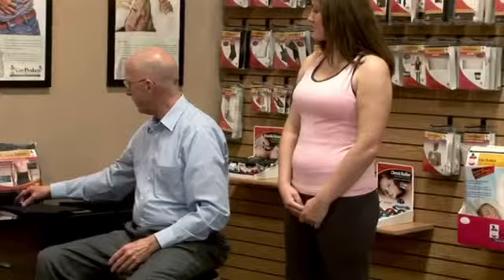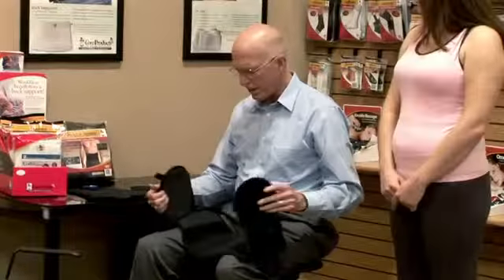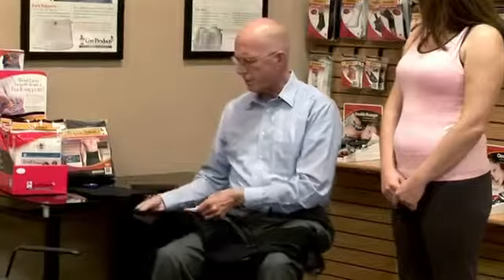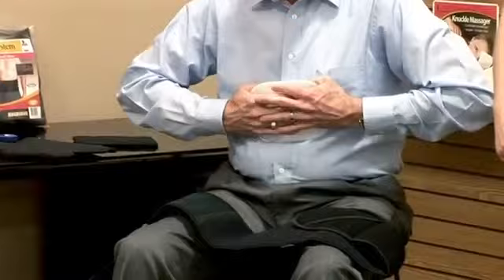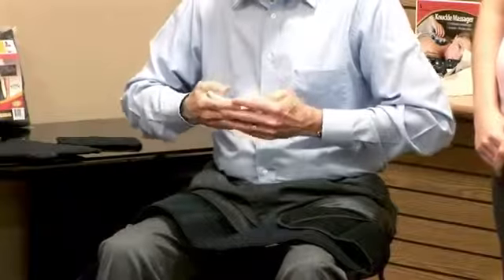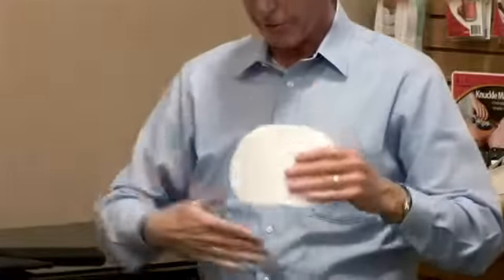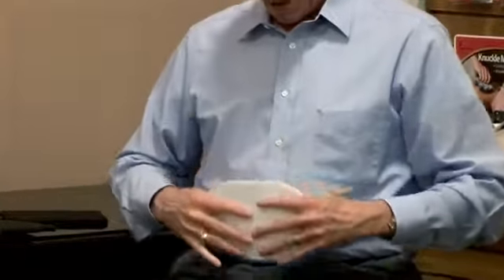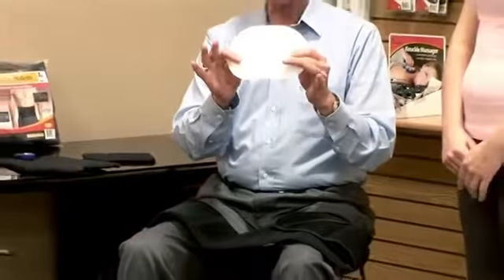So we have our measurements, we've met our documentation, and we have the right size device. Before we actually fit the device, the plastic panels — the rigid panels — come just flat. So you can shape these a little bit by overbending them and contouring them. If you overbend them a little bit, they'll spring back but will retain some shape. Instead of just a flat panel, now we've got a device that contours to the patient's tummy, and that'll be a lot more comfortable for them.